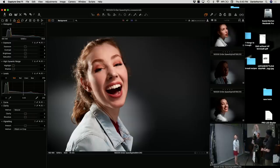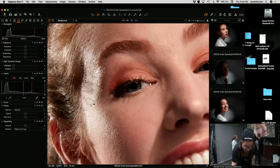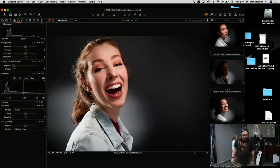More like she has to be happy. Okay. That's actually, just by itself, it's not terrible, right? I think we might want to do something with it. It's going to be a little bit specular, right? We're getting pumpy highlights. Also, as you can see, it's hard because we can see little bumps and stuff in her skin, which isn't necessarily what we want. I mean, I got a good Instagram filter for that, but let's try to do it without that.